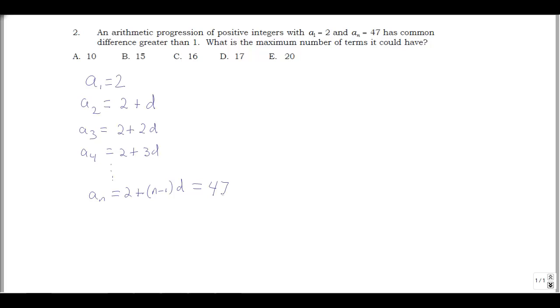So we have a formula for the nth term here, based on just an arithmetic progression with difference d, and we know from the problem that that's 47. Now, what we can do is we can solve for d. So we know d has to be an integer, actually a positive integer, because every term in our arithmetic progression is a positive integer. So if d wasn't an integer, then 2 plus d wouldn't be an integer. So we can solve for d, we know it's an integer, so what I can do is I can subtract 2 from both sides of this equation. I get n minus 1 times d equals 45.